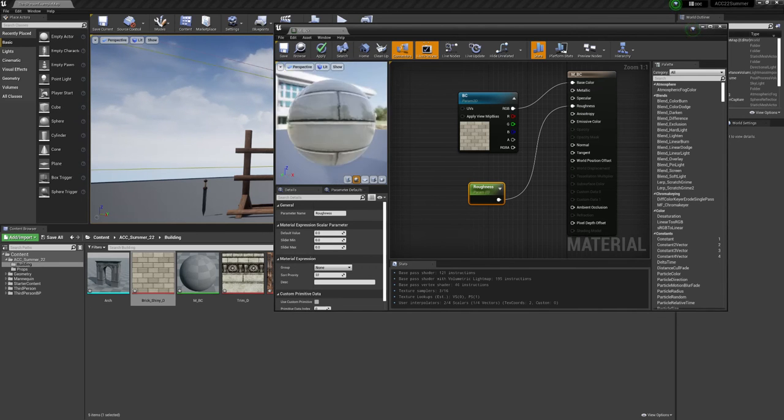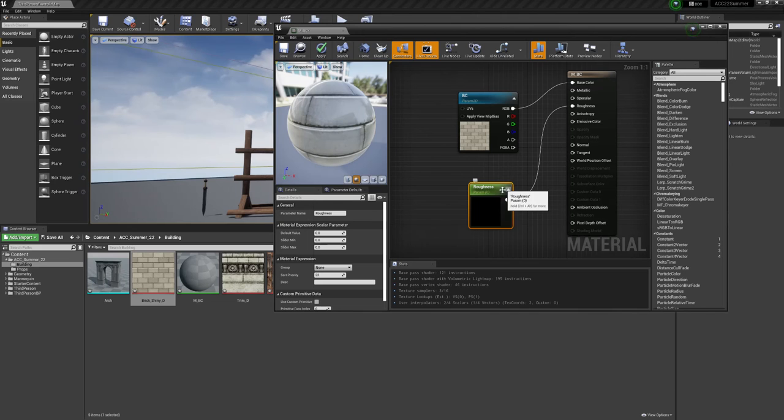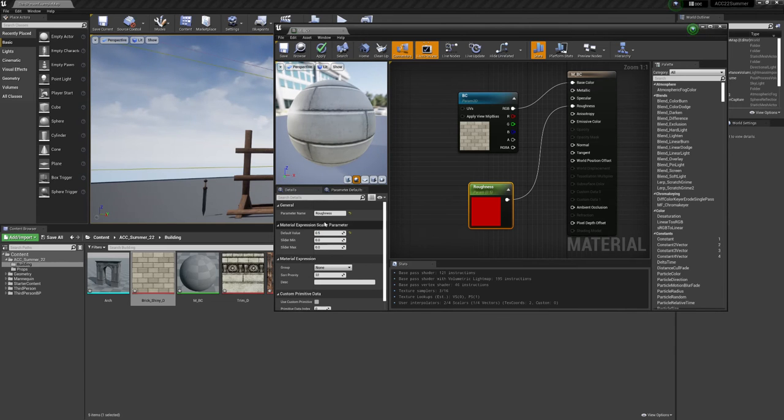You'll see now that my object is very, very smooth and shiny, very reflective. That's because if I click and expand that, you see that this is black, right? So black means your object is very smooth. So if I come over to the details and change my default value to 1, now that means my object is very rough. If I set it to like 0.9 or like 0.5, it's sort of shiny.